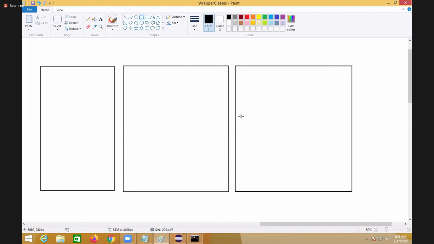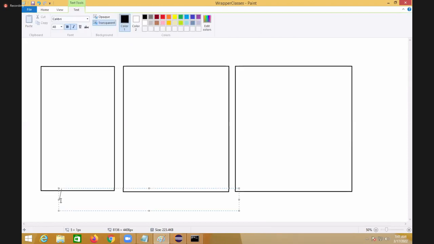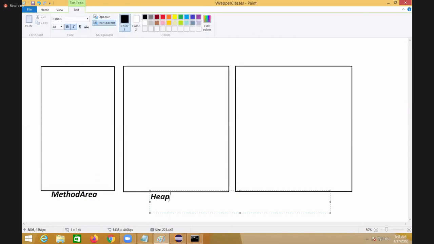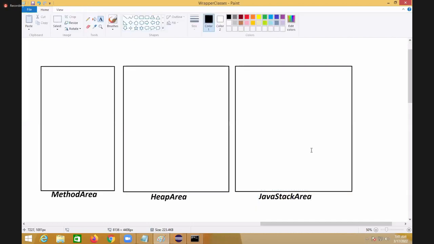Generally, these are the components we draw. This is the method area, this is the heap area, this is the Java stack area. Here the main method will come anyway. So the main method came here.